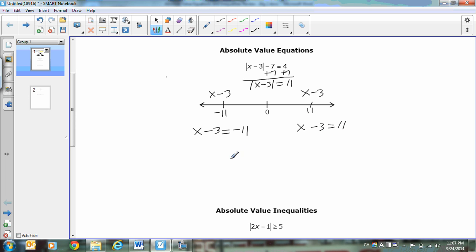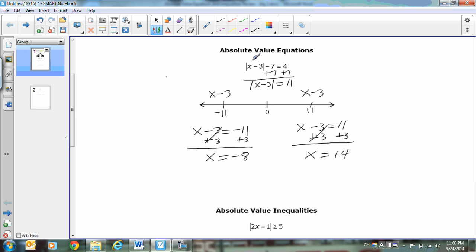All right, to solve for x in each equation, we're going to do it separately. We'd add 3 to both sides in the first equation, and we get x is equal to negative 8. And then over here, when we add 3 to both sides of the equation, we'll get that x is equal to positive 14. Now, anytime you solve an equation, you can always check your solution and make sure it's right. We're going to take each of these values for x, plug them into the original equation, and see if we get a true statement. So let's start with negative 8.